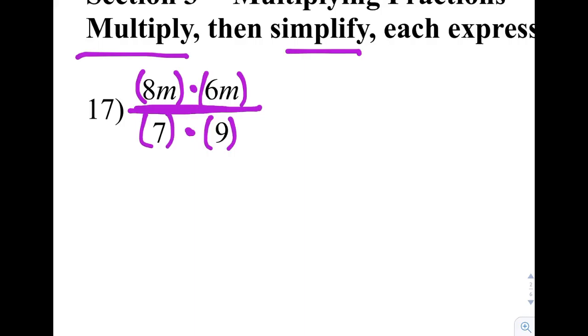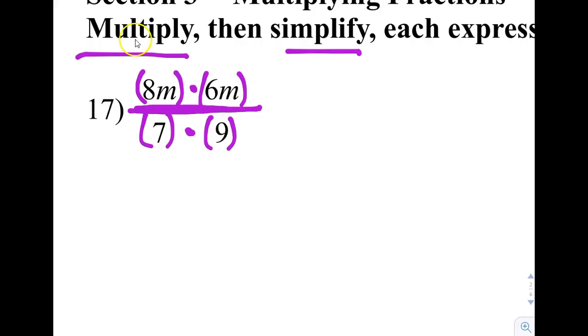This is what we now get. We now have one fraction. We multiplied the two tops, two numerators, into a single numerator. And we multiplied the two denominators into a single denominator. And when we multiply, remember that writing two things with parentheses around them with a little dot between them, or even just writing two things with parentheses without the dot, means that we are multiplying those two things. So the way we wrote it here is a multiplication problem already.